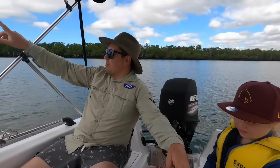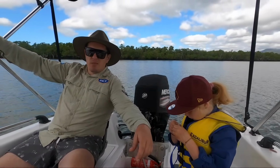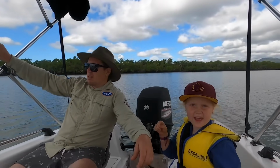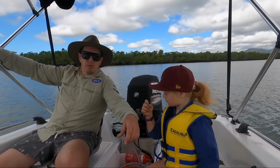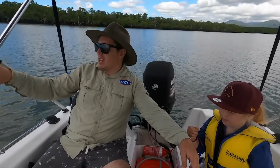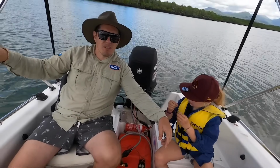But yeah, we're gonna probably punch out towards the mouth there, and there's a big jetty up there that's 5.6 k's or so. Yeah, it's a long way. 5.76 k's. So we're gonna go up there and have a bit of a flick around, and might get the drone up and show you a bit of the scenic scenery around us, and we'll go from there.